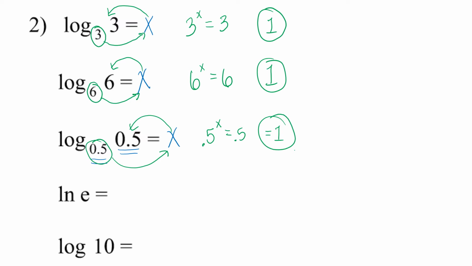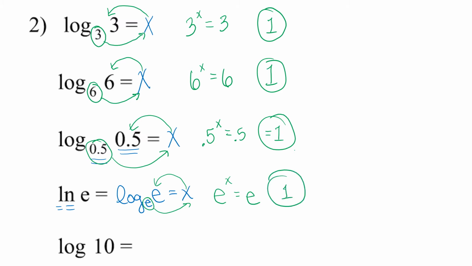How about this one? ln of e. Remember what that means? That means the natural log. Just for a little help, I'm going to write out log base e of e equals x. Let's write this one exponentially. This means that e to the x equals e. Remember, e is a constant, like 2.71 and so on. It's Euler's number, like pi. It's an irrational number, it keeps going. And e raised to the first power is equal to itself.